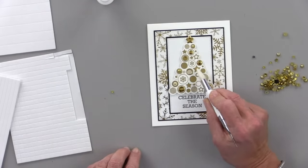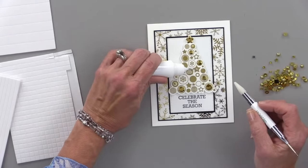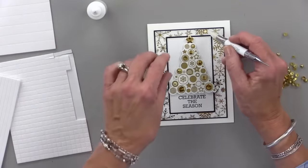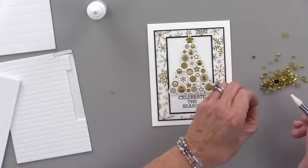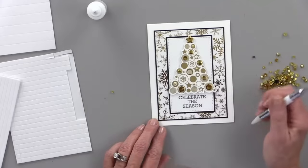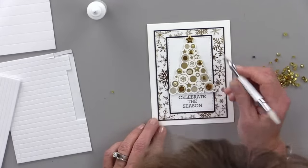One up in here, something on the star, because the stars are getting neglected in all of this because I don't really have star embellishments. So let's just put a tiny little pearl on the star. If I could turn it over, it would be helpful. And that will dry clear. I used a lot of glue on that.